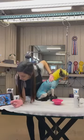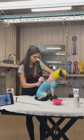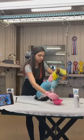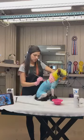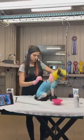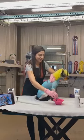And I'm going to constantly just go back to my reference. Got some more swirls. Because we're vertical, I can't get everything in the same shot. I probably could now that he's sitting still. We'll see how long that lasts.